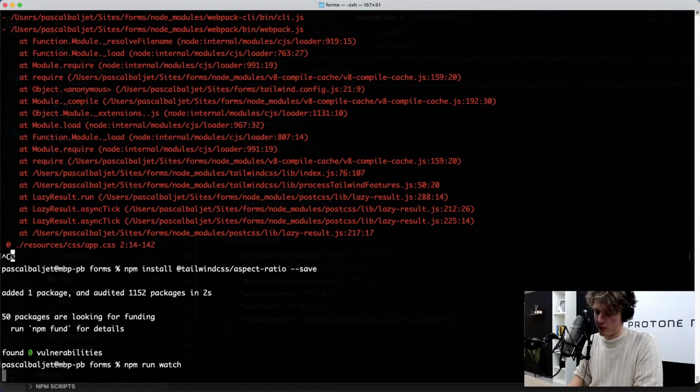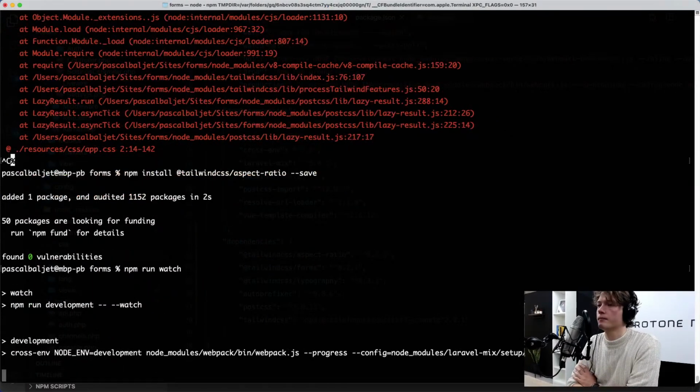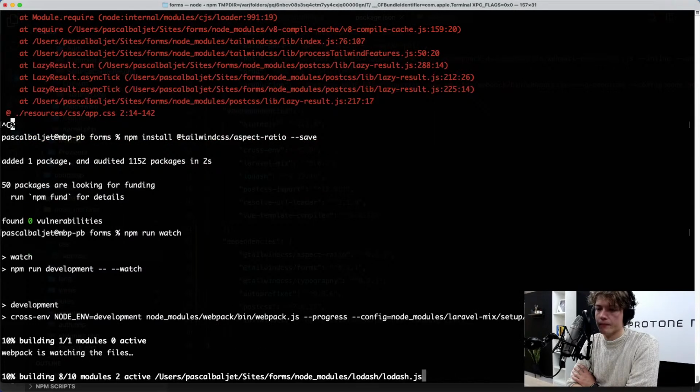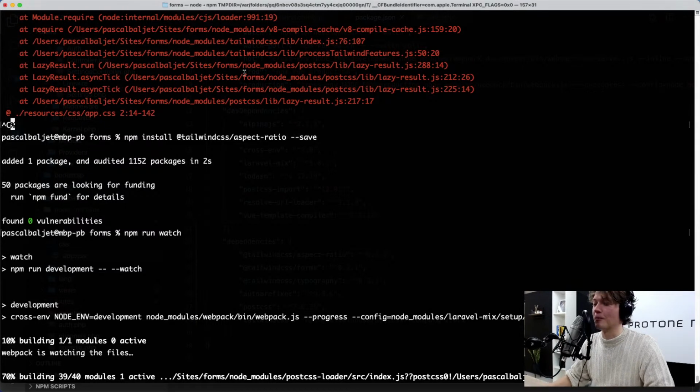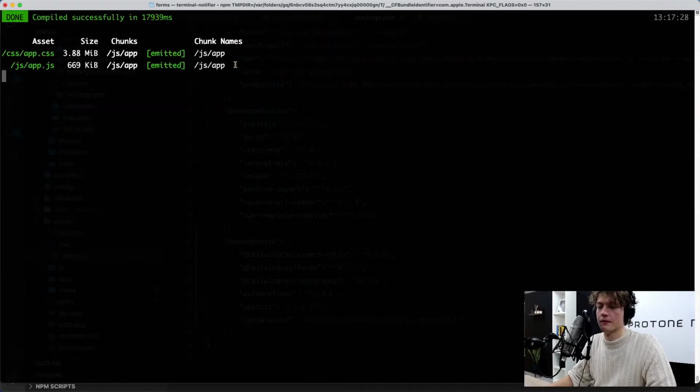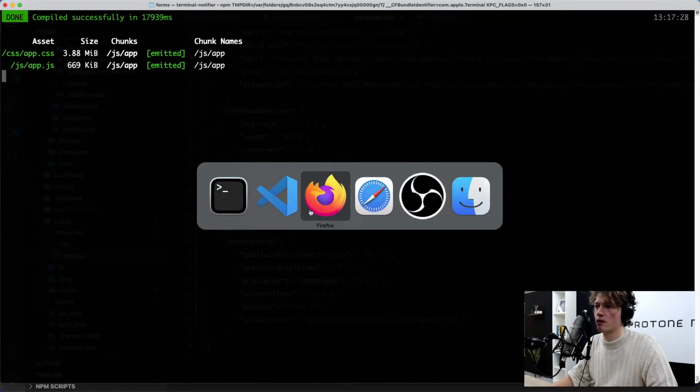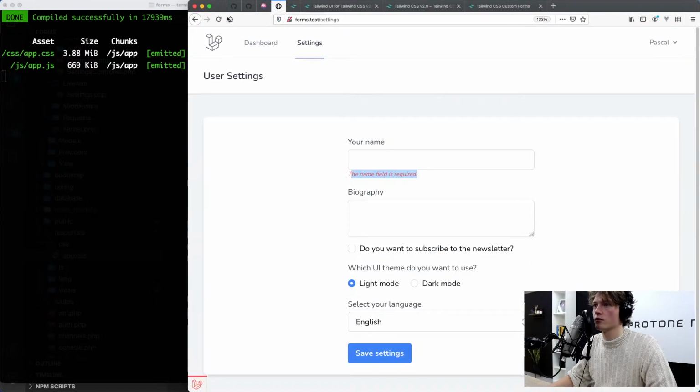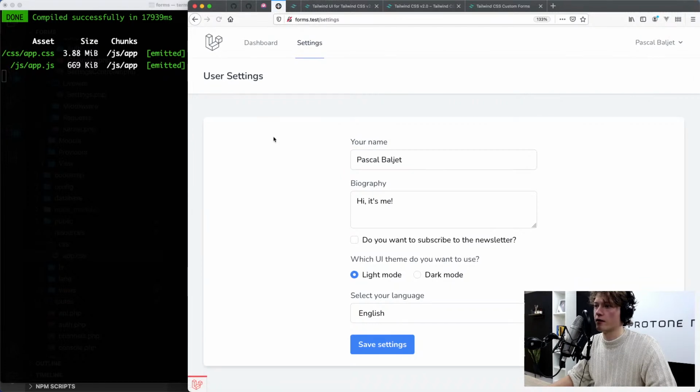Added one package, so now it should work, right? It takes longer than before, so we're probably fine. Yeah, compiled successfully.